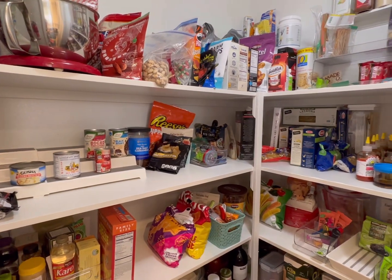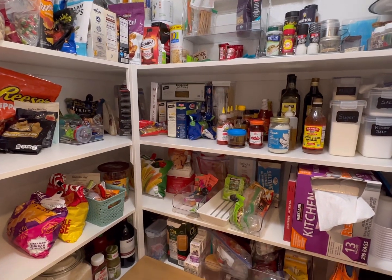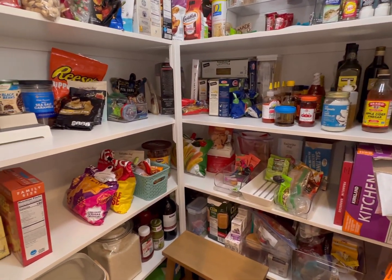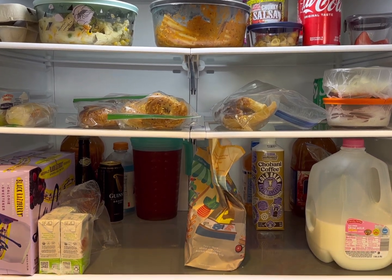As you can see, we tried a lot of great things at Disneyland, and now we're back to the menu for this week. This is what the pantry currently looks like, and we do still have $25 for this next week. We're going to shoot for one more week here, so let's see how it goes.